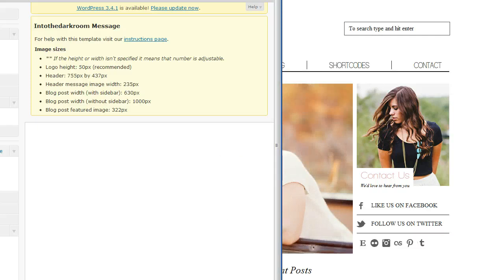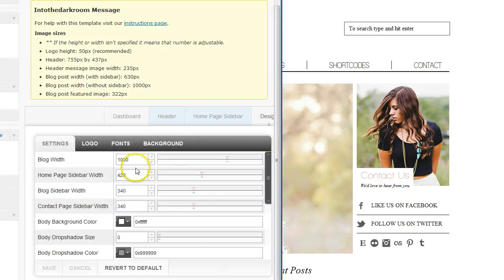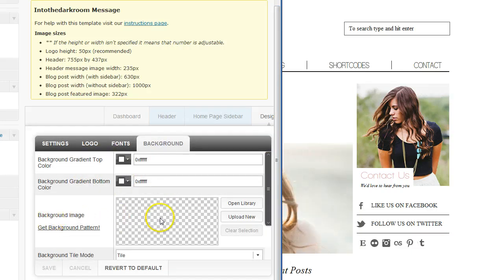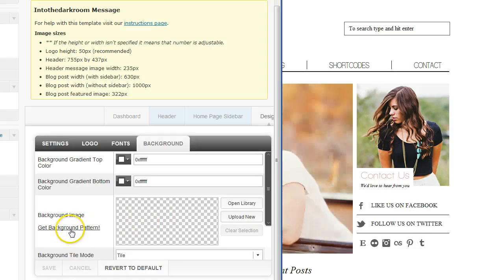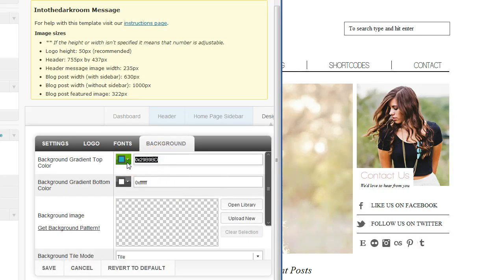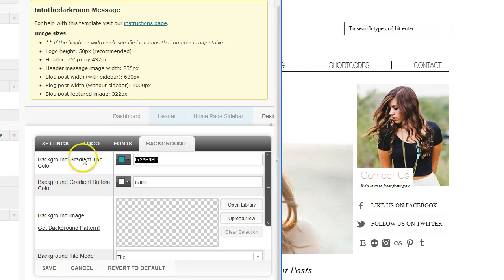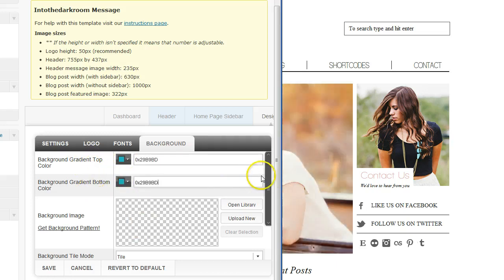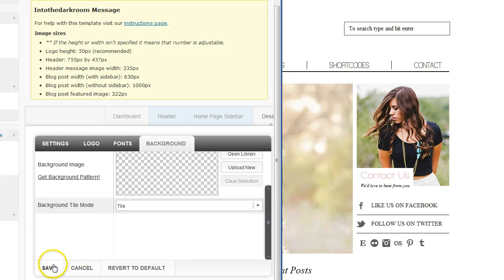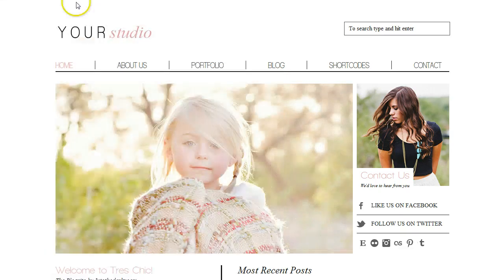I just want to show you how quickly and easily you can change up the backgrounds in here. I'm going to go to the background area — if you wanted, you could upload a background. If you wanted some sort of pattern, we put a link in here to some great patterns and backgrounds you can download for free. I'm going to come in here and change up this color — I'll add this blue color. I can have it blend from top to bottom or make it solid by matching the bottom color. I'll click save and then come back and refresh it.